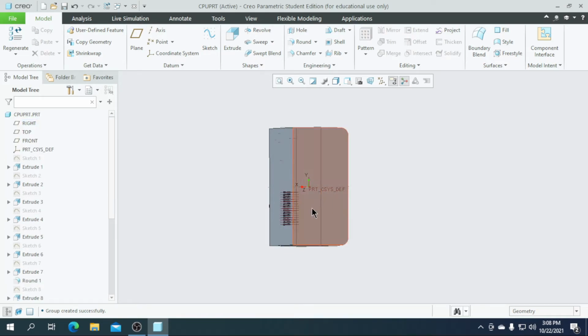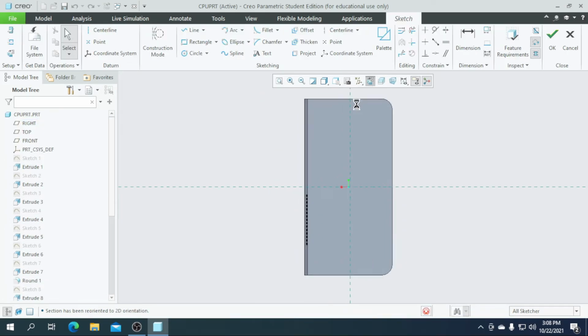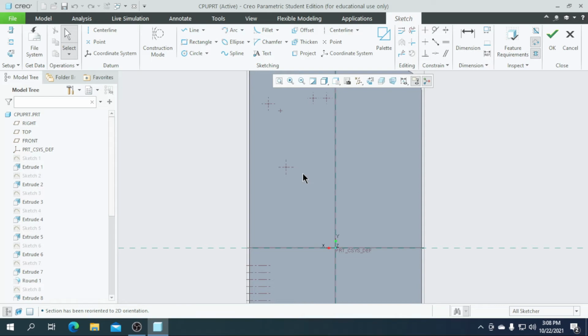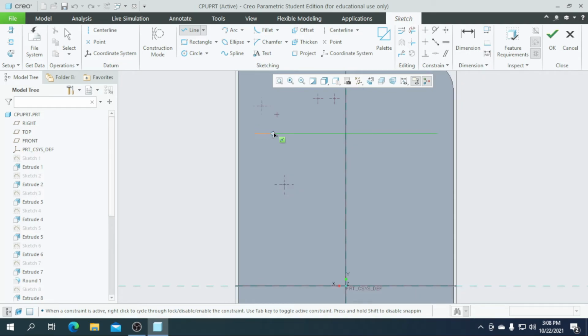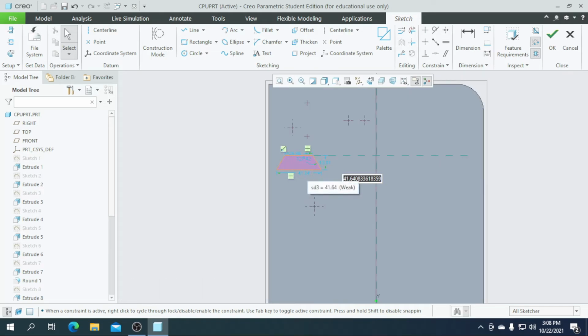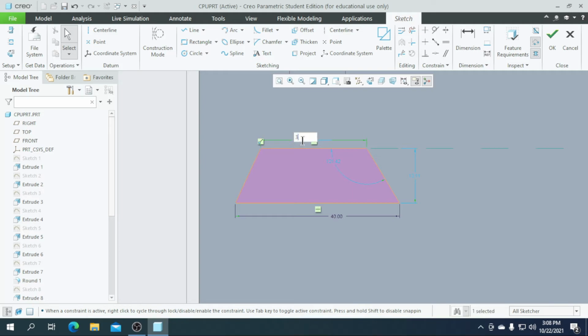So I'm going to sketch the back face. So I'm going to draw a rectangle. Before that, I'm going to draw a line from here till here without any dimensions. Now go for dimensions, enter a value of 40 here, and here enter a value of 30, and from this angle and this angle, 75, and from here till here enter a value of 75.